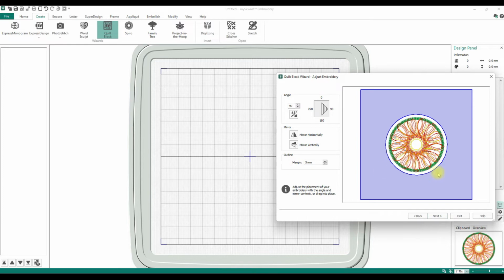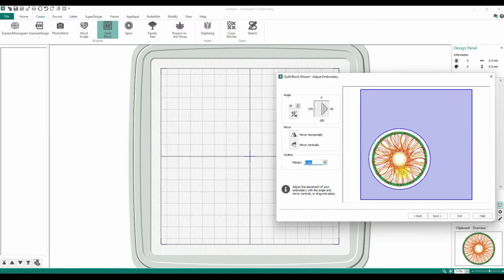The outline margin, that's this line right here. That is your outline margin. That is going to be how close the quilting comes to the inner embroidery. So you can move that down all the way to 0. Unless you're doing stippling, that line will stitch. So a lot of times I don't want that, so I would increase it. I do 5 millimeters a lot. I really like that one. The other thing you can do is you could move it.